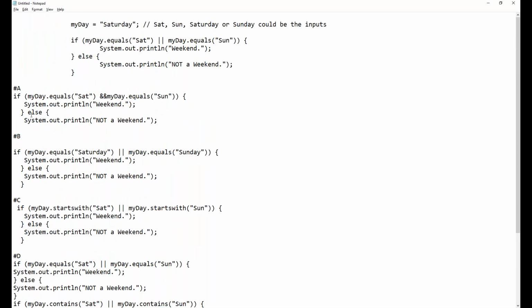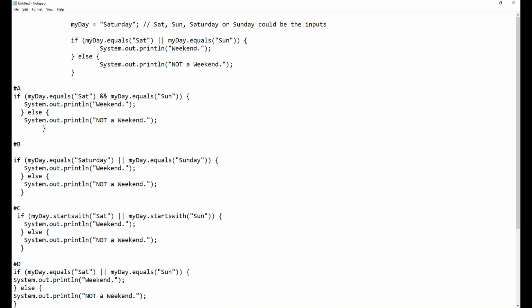Now, if this is my logic, in this logic, this looks good. If it is Saturday and Sunday, so there was no space, Java will give an error about it. If we're saying Saturday and Sunday, my input at any given time will not be both. Hence, it will only print this each time, because no variable can always be Saturday and Sunday. So the comparison with ampersand, the and, is a little different, team. Like, if the username is correct and the password is correct, that is the combination. Not if it is Saturday and Sunday, because you can only choose one of them. So the first one, I would say, will not give us the right results.